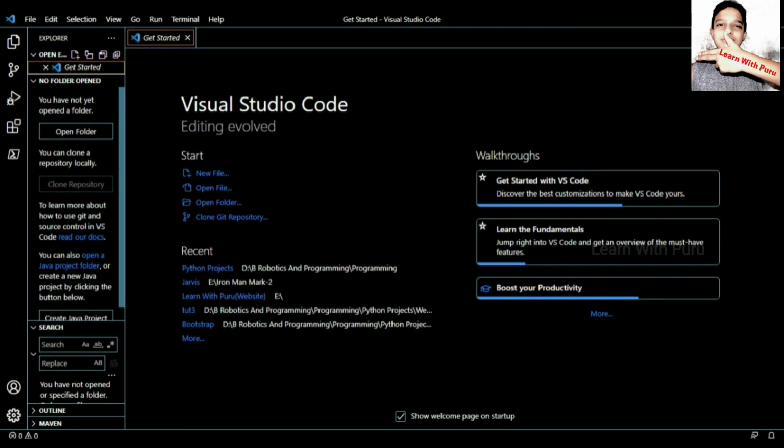So guys, now we have completed everything. We have installed Python. We have also installed the IDE, Visual Studio Code. I also showed you some features of Visual Studio Code, and we have installed the extensions required for Python in Visual Studio Code. You can search over the internet and find more about the features of Visual Studio Code and about Python. I have also shown you some channels where you can learn Python easily.